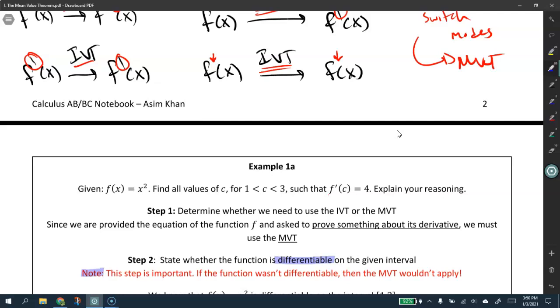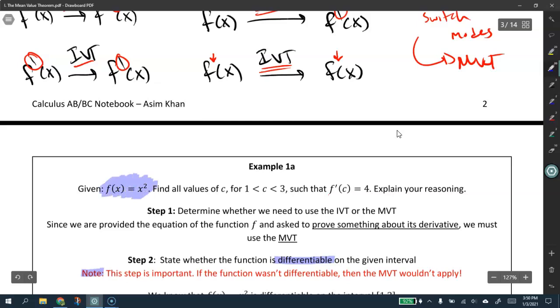All right. Now, for the sake of the AP exam, you generally just mention that, yeah, it's differentiable and then move on. But that's only if you can't figure it out. Otherwise, you should make sure that this is a differentiable function. Now, if you're wondering, how do you know it's differentiable? Well, this is what we talked about.